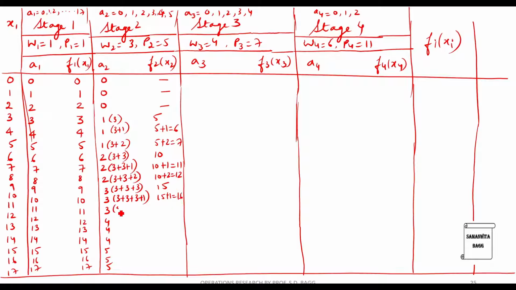Then the next value is 3 plus 3 plus 3 plus 2. So this will be 15 plus 2, 17. This is 12. So it is 3 plus 3 plus 3 plus 3. The summation is 12. So this is 3. Weight of 3 makes it 5. So 5 fours are 20 over here. Then next value is 13. So this will be 3 plus 3 plus 3 plus 3 plus 1. So this is 20 plus 1, 21. For the 14 number, this will be 3 plus 3 plus 3 plus 3 plus 2. So this becomes 20 plus 2 is 22.